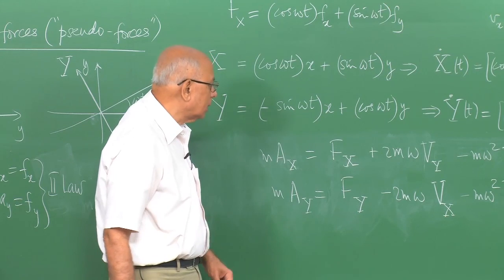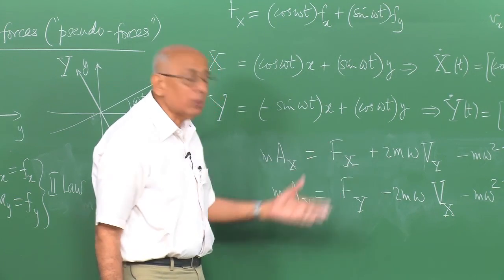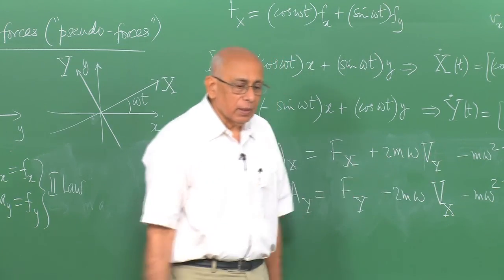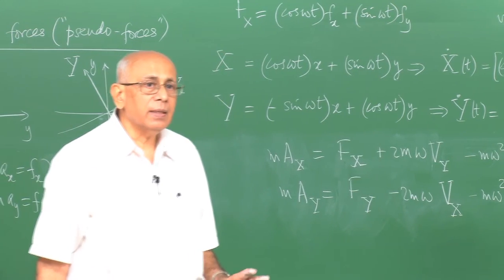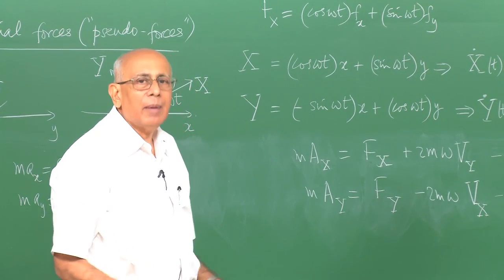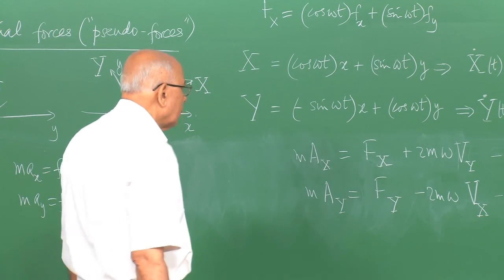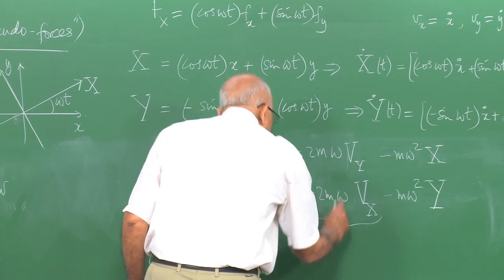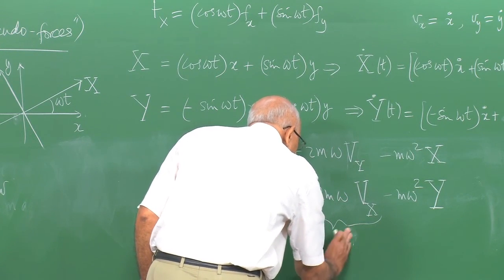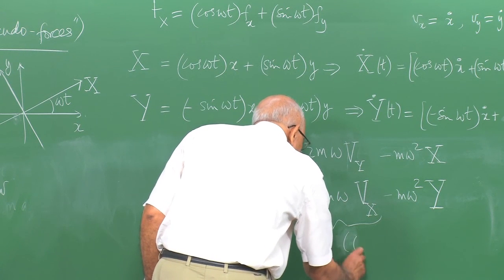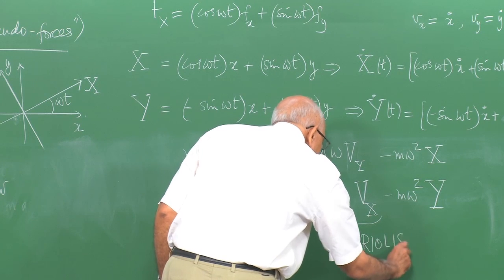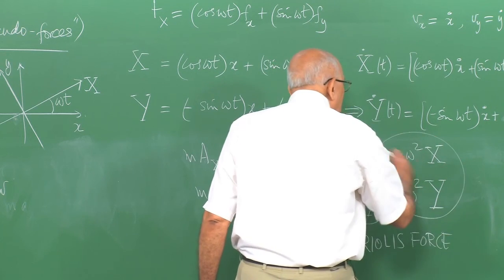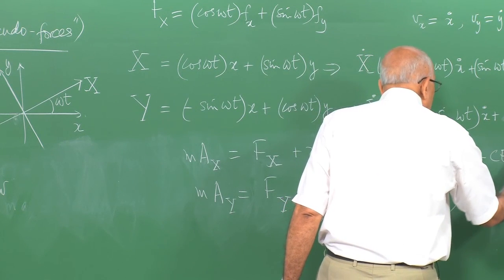So mass times acceleration is the actual physical force transformed and looked at in the new coordinates, plus these extra terms, or the extra forces if you like, non-inertial forces, or rather forces arising in a non-inertial system due to the kinematics, due to the fact that you are in an accelerated frame of reference. These two terms are the components of the so-called Coriolis force, while these two terms are the components of the so-called centrifugal force.